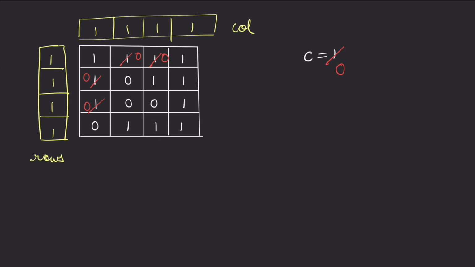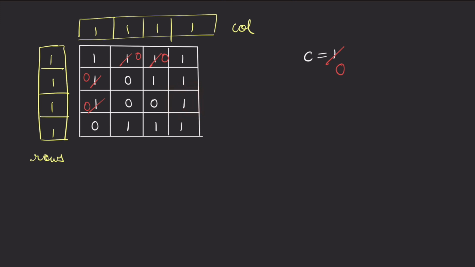Now what you can do is start traversing your matrix and check, for any particular cell, what is the value in the first element of that column and in the first element of that row. If either of them is 0, then you will update this cell also to 0, right? And if the cell's value is already 0, then there is no need to check it, right? So only if a cell has a non-zero value can you check it, right?